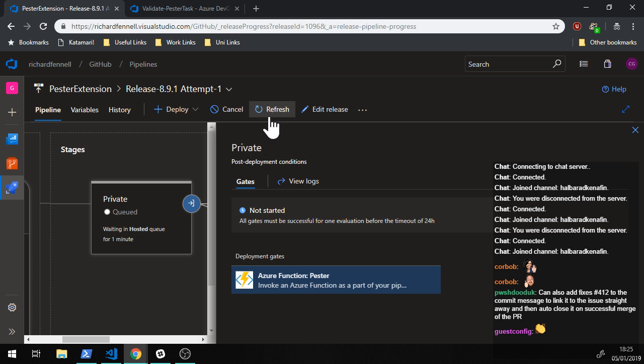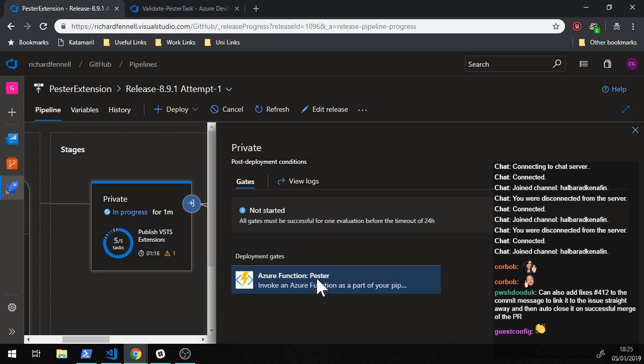You're getting different results. They might be failing randomly or succeeding when they shouldn't be. So we have a deployment gate in place to just poll the marketplace every 5 minutes to say, is this version of the extension available? And if yes, fine, we'll continue. If no, then just wait 5 more minutes, try again.